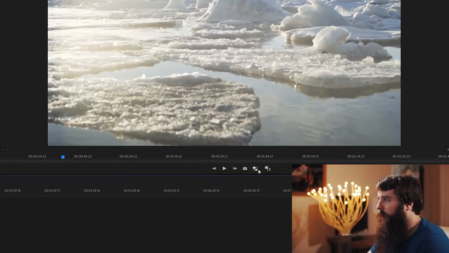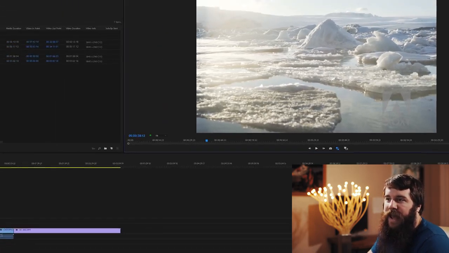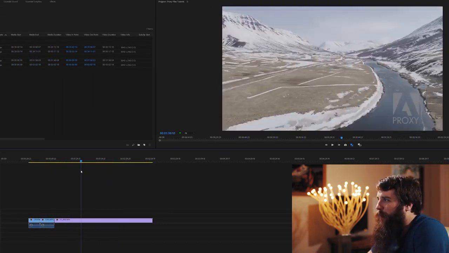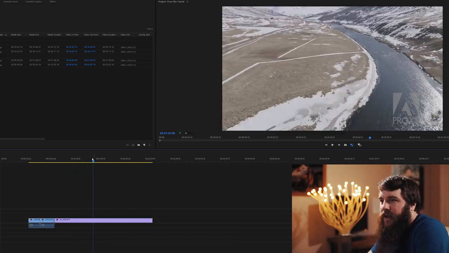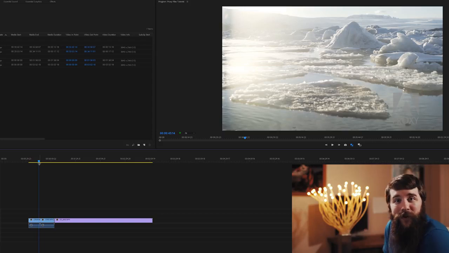Thankfully, if I go over here and press this toggle proxies button, you're going to first notice that there's this proxy icon that appears that I created. And then whenever I start scrubbing through, wow, look how smooth that is. That is smooth as butter. Hit play, plays back immediately, play again. I love proxy files. And now I'm going to show you how to create them.